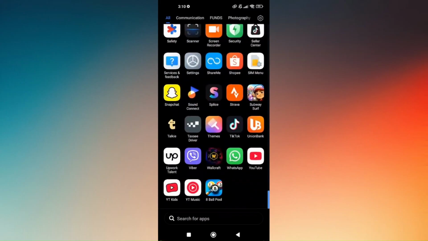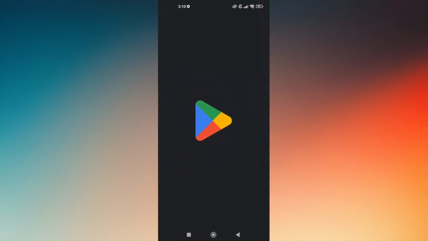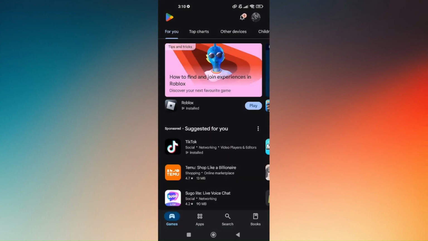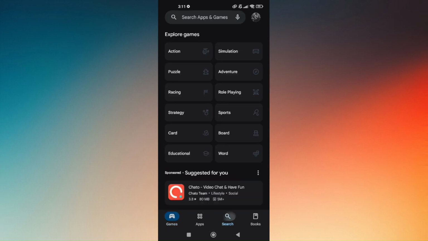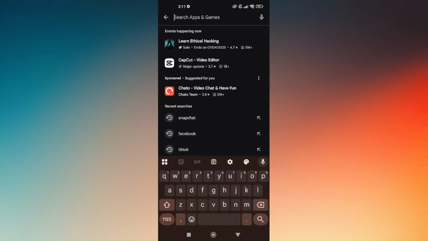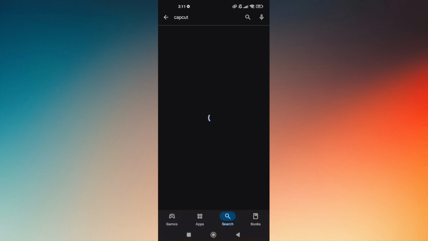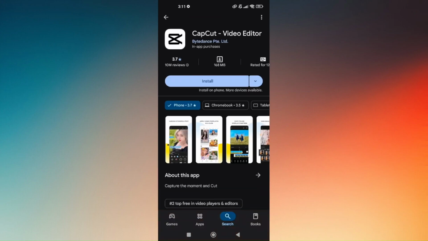So if you already downloaded CapCut, then all you have to do next, if you're still encountering that specific problem, is double check and ensure that you're currently using the latest version. Just head over to your Google Play Store, look for the CapCut application, and the update button is going to be visible in there. You just have to ensure that you're currently using the updated version so that you'll not encounter any problems. And those are the steps that you can troubleshoot for you to fix CapCut no internet problem.